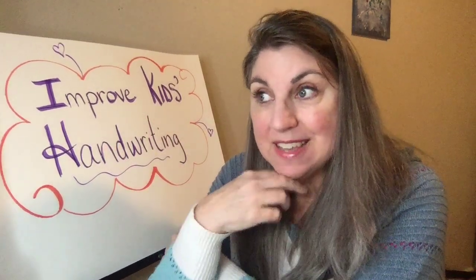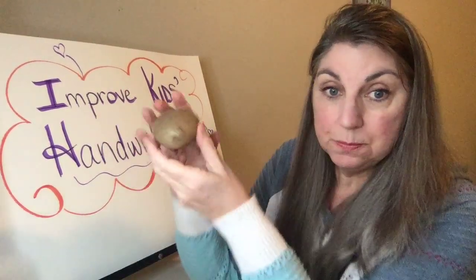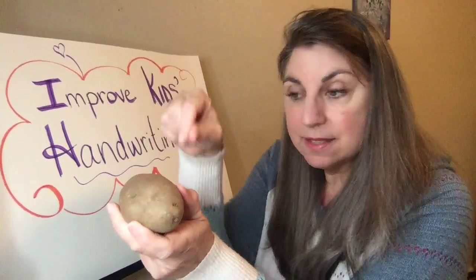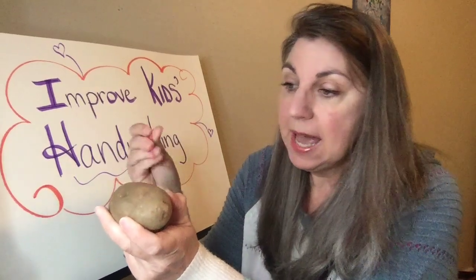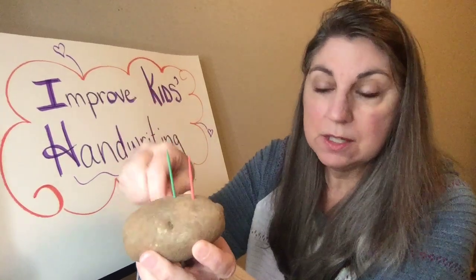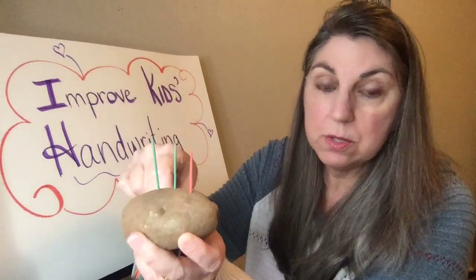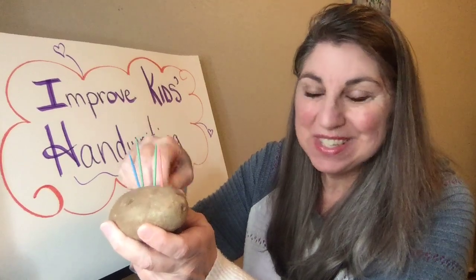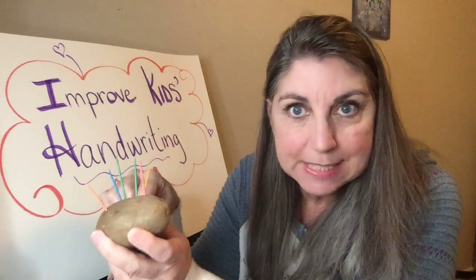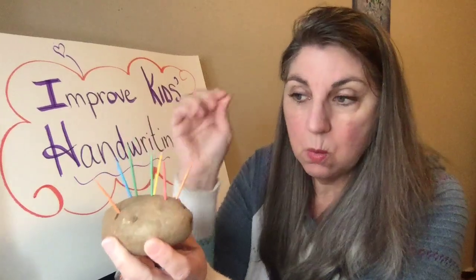And then the last tip is when you are getting ready to bake potatoes, give your kids a potato and give them some toothpicks. And instead of doing the cut to vent your potatoes, have your kids simply create porcupines where they have to push the toothpicks into the potato and then pull them out with different fingers. And so that way you're killing two birds with one stone. They're helping with dinner, which is super important because kids need to work. Don't let your kids sit on the sofa while you bake the potatoes. Have them poke the potatoes with toothpicks.